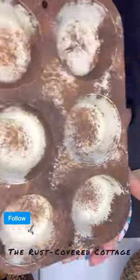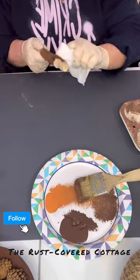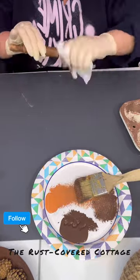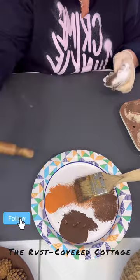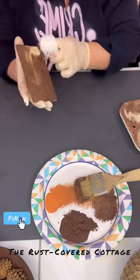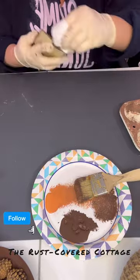This is what I'm doing right now and then I'm going to dry it. While that's continuing to dry, I'm going to take my wooden rolling pin that I purchased from Hobby Lobby and I'm going to take my Burnt Umber with a baby wipe and stain that. I'm setting that aside, and I have these planks that I got from the Dollar Tree a couple years ago — I cut it down a little bit — and I'm also staining that with the Burnt Umber.